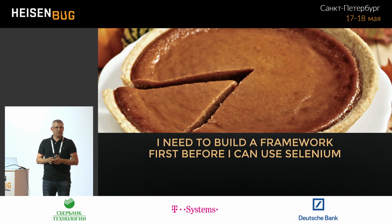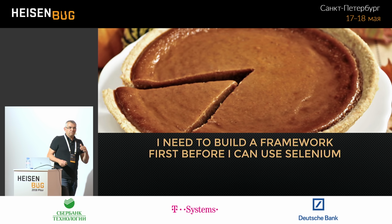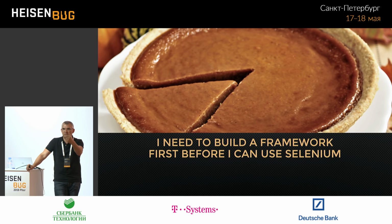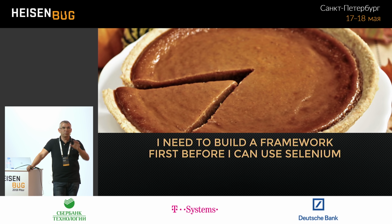Check it out, what fits the bill best. So definitely don't invent that. But there's also a lot of making company-specific frameworks, even to the point where you have a company-specific click, right? So the click method of Selenium is wrapped 50 times into some other stuff so that you have your company-specific click. There's no reason to do that, right? Selenium clicks. And if it doesn't, then there's probably something wrong with your application. And so you shouldn't try and build a framework around the fact that you cannot click.